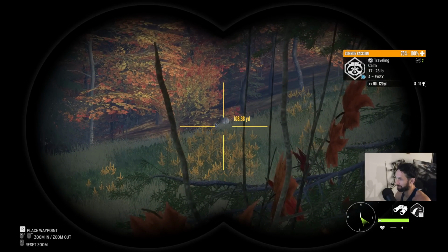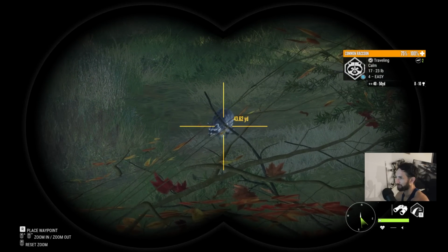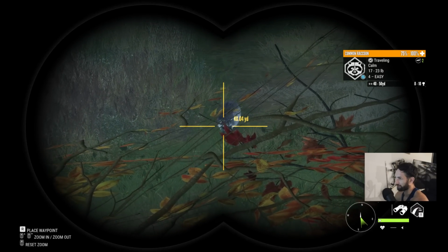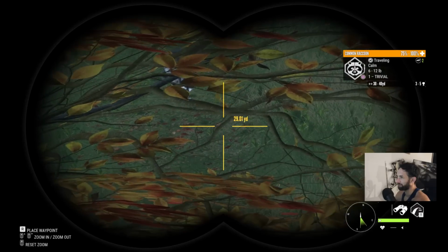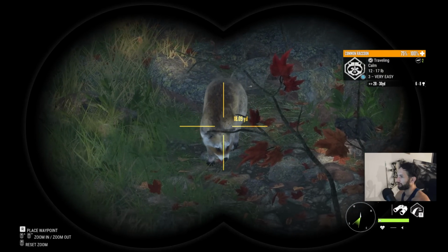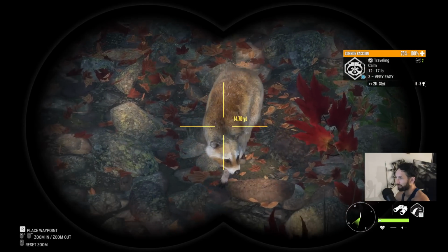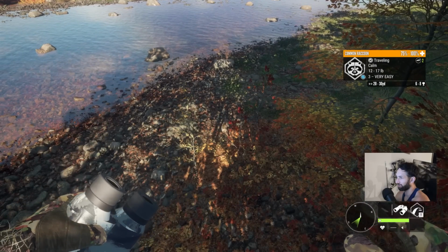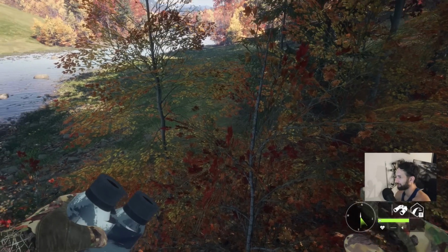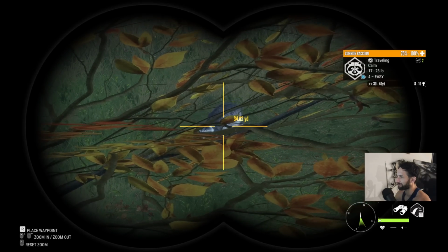Well, either way, this big raccoon is on the way, and he's coming in quickly. Alright, we got him right there at 45 yards. The female is going to walk right underneath our stand. Another one. Look at that. A golden blonde raccoon right underneath us. Oh, that's cool. But it's not the big one, so we're gonna hold off on that and wait until this big thing steps out, which is right there.